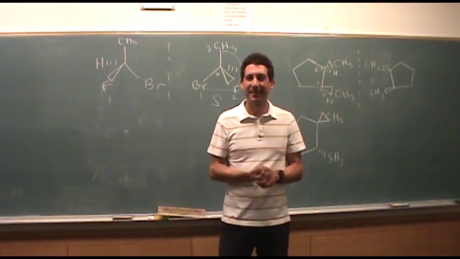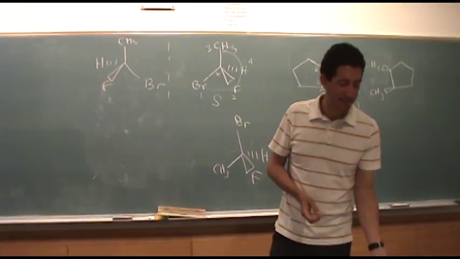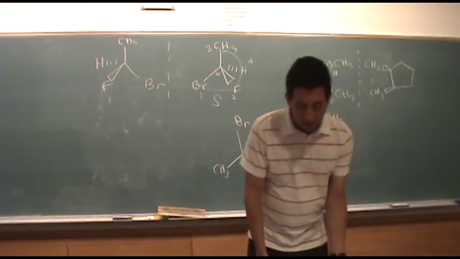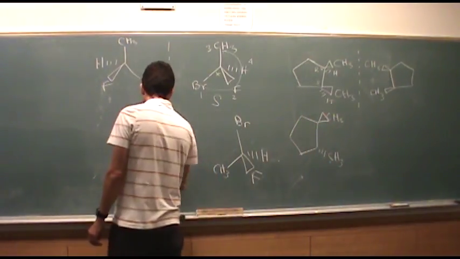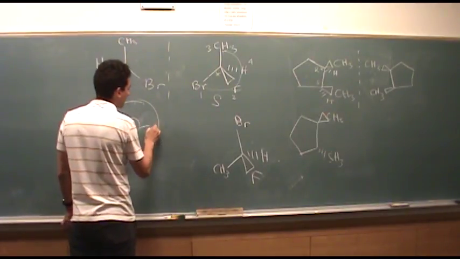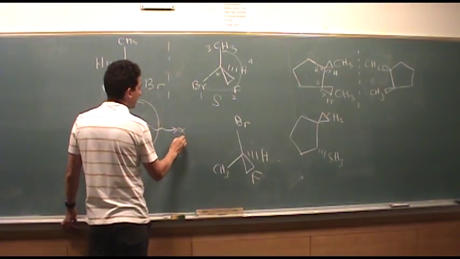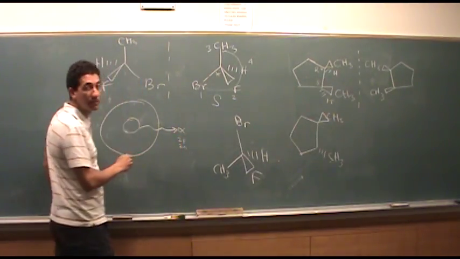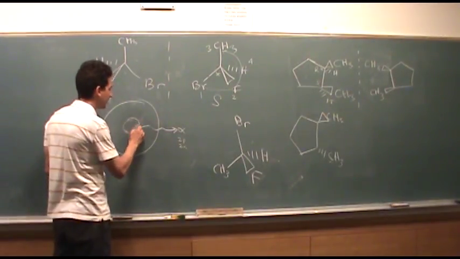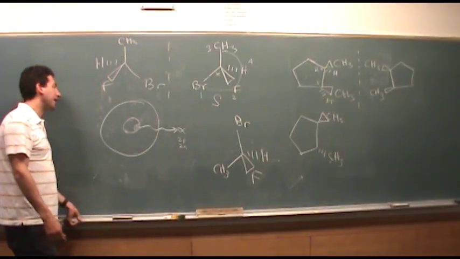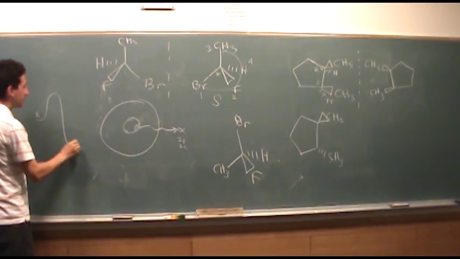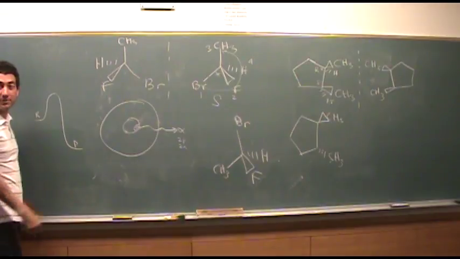Yes? I was wondering if you could explain the particles leaving the nucleus through the tunneling effect. From the reader? Yeah, it's page 134. That just means that if there's an atom and here's a nucleus, say something undergoes alpha decay. So it's just lost 2 protons and 2 neutrons. A chunk of the nucleus is just left, so that's gone. In order for that to happen, energy is required. So just like we did R goes to P, this energy or activation energy is required for such a thing to occur.